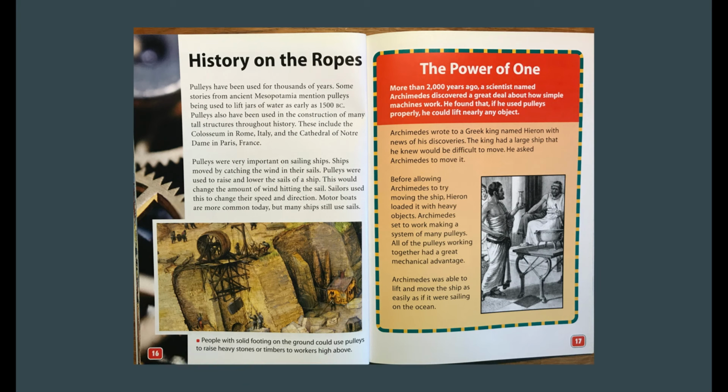So more than 2,000 years ago, a scientist named Archimedes discovered a great deal about how simple machines work. And we know about that because we've talked about Archimedes, and he had something to say about each of the simple machines, I think. And he found that if he used pulleys properly, he could lift nearly any object. So remember, he was the one who said if he had a lever long enough, he could move the earth. Well, here Archimedes wrote to a Greek king, and he told him about his discoveries about simple machines. And the king had a large ship that he knew would be difficult to move. So he asked Archimedes to move it.